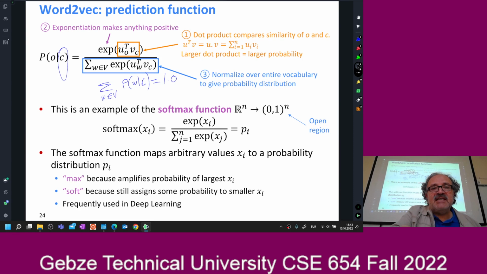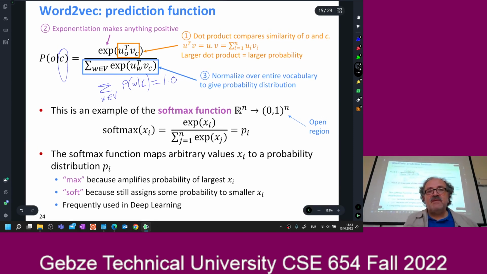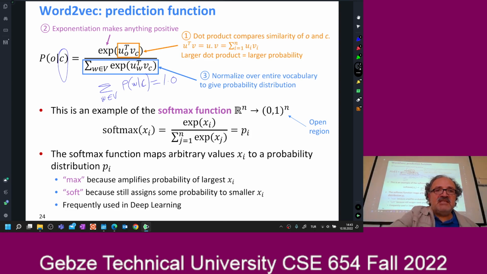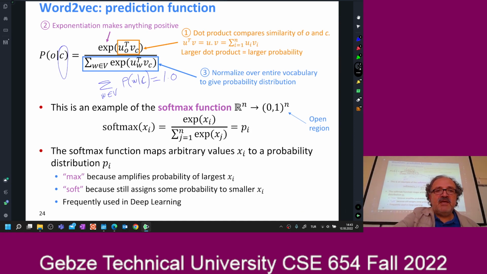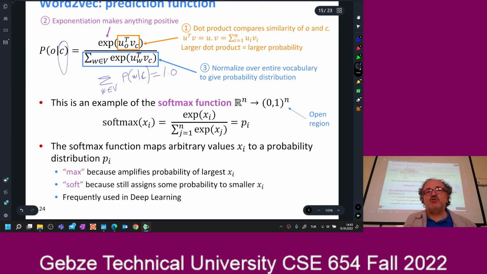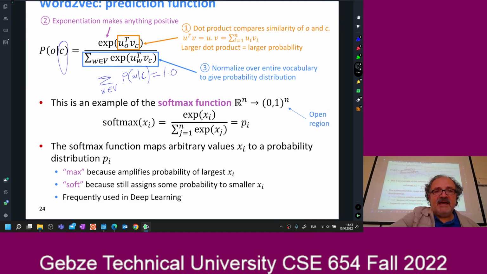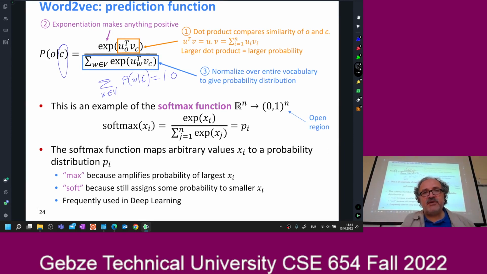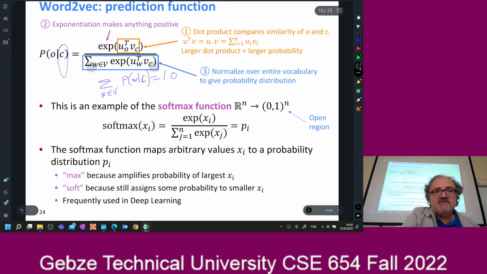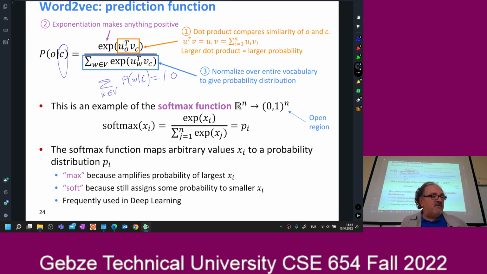Okay, as I said before, this dot product can produce a scalar number between minus infinity and plus infinity, so we don't like it. With this exponentiation, we make it positive. And we do this for all the words possible between the center word and all the words in my dictionary. So this is a very expensive summation actually, right? For Turkish Wikipedia, there are 1 million cases for that one. It's going to be very expensive.